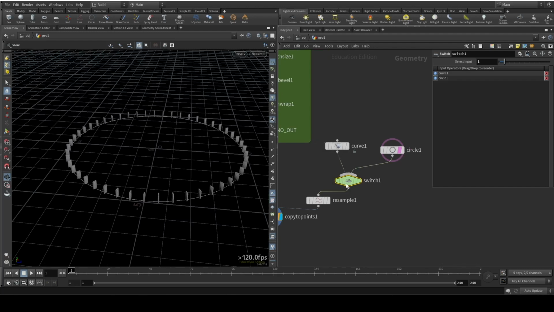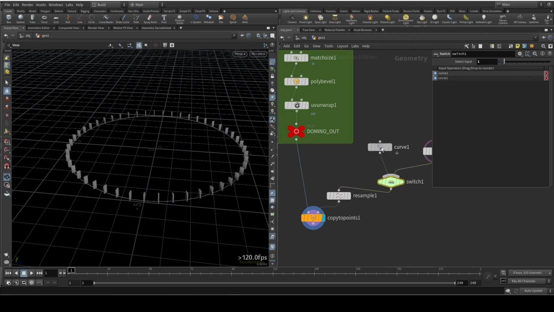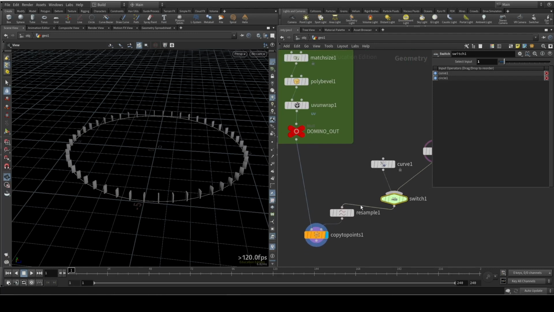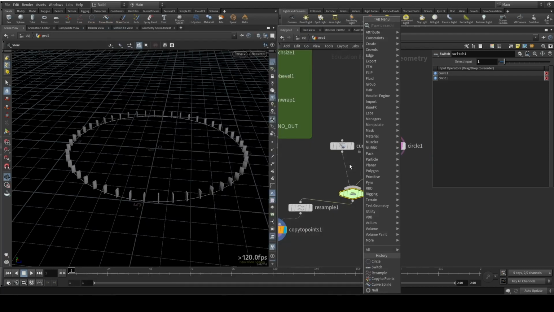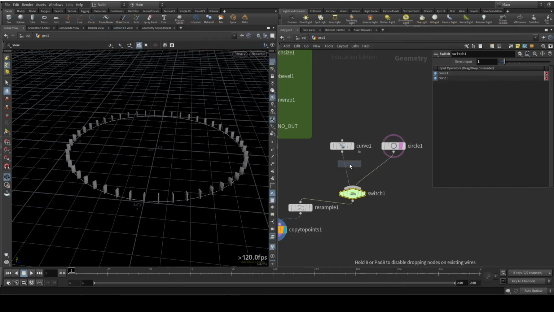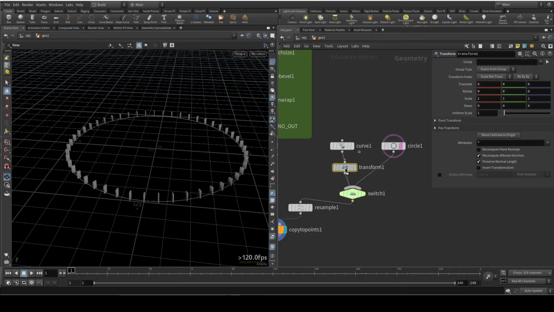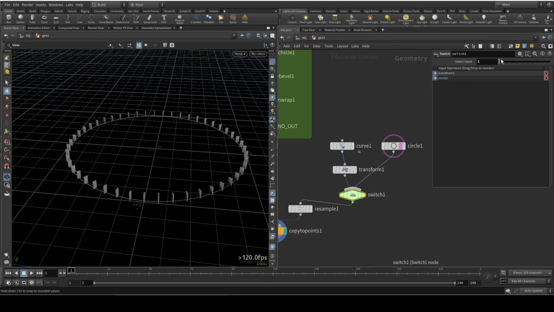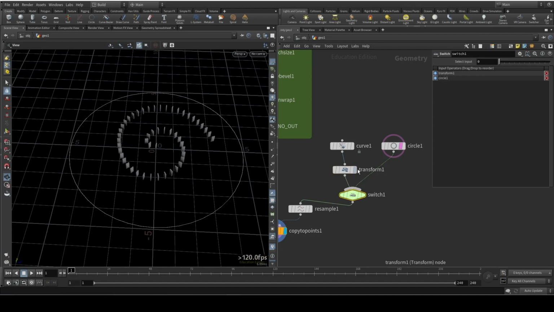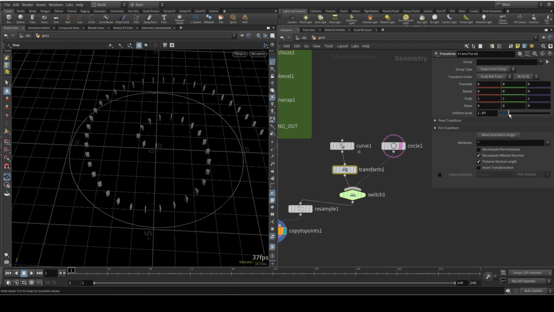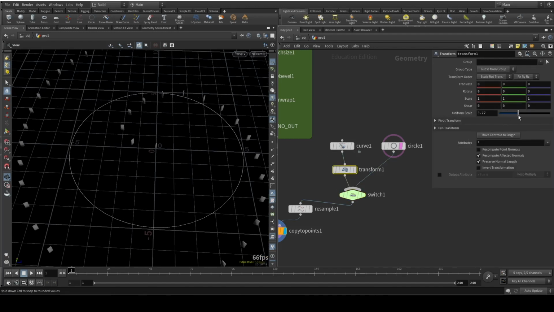Another thing we could do is, let's just bring all of these down a bit. Put a transform in here, and let's switch back to our first input. With this transform, I can then make that bigger so that they're further away.